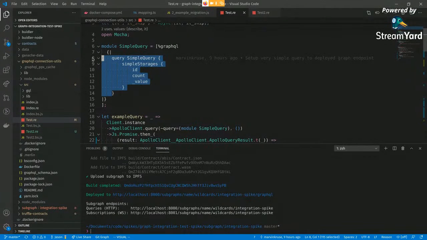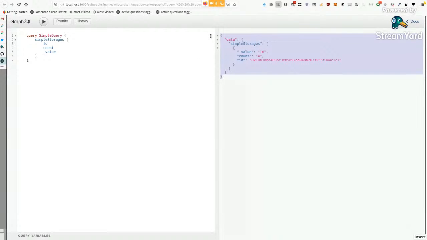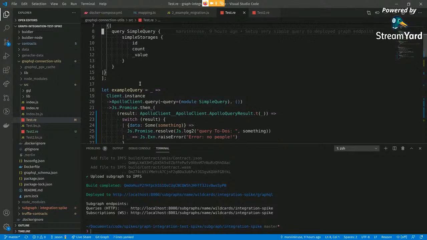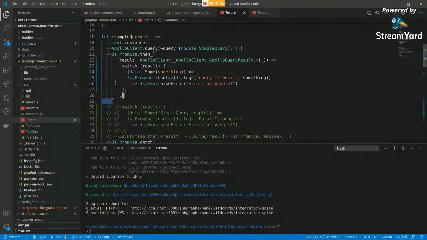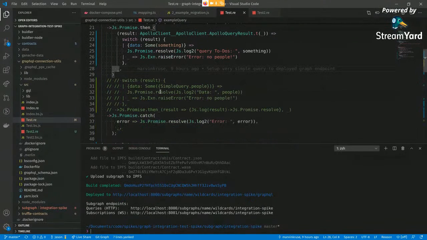Let's grab that. And it's missing a closing bracket. There we go. So we can see the value, and over here we're going to have to run the code that basically gets the value.